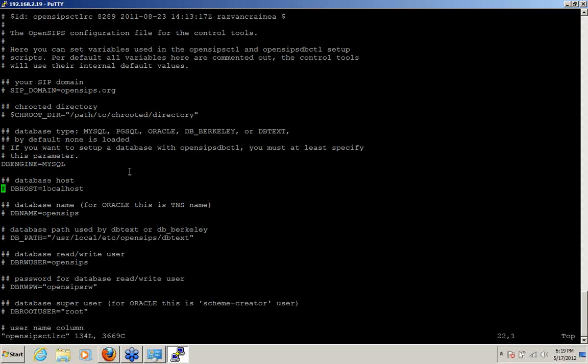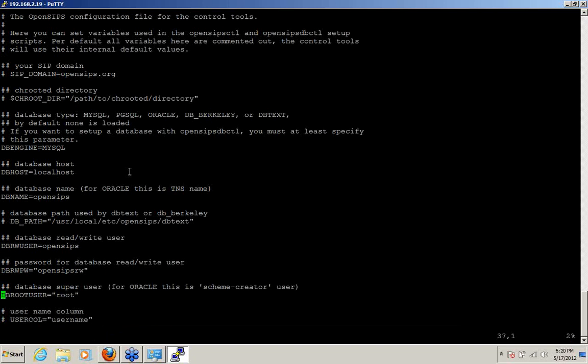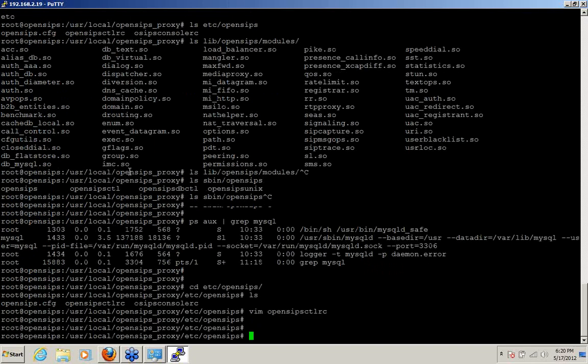Then you must configure a database host, which in my case is hosted locally, and the database name that you want to be created, because we will create a new database. So for example, I will create the database opensips, the read-write user that OpenSIPS will be using for access to the database, which I'll just again leave as opensips, and the password for the newly created user, okay? And of course, in order to do all these, to create a new database, to create a new user, and so on, we will also need to have the name of the root user, okay? So I'm just gonna go ahead and save this, okay?